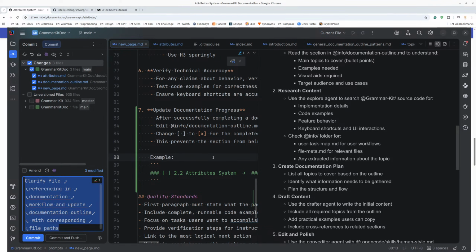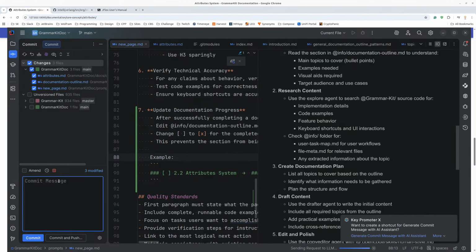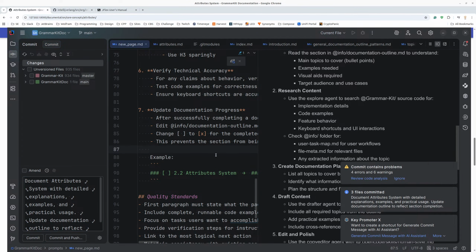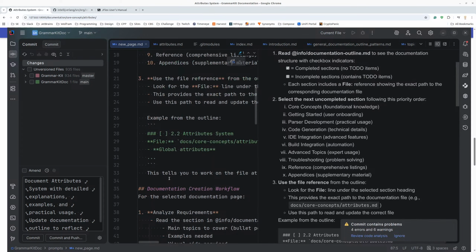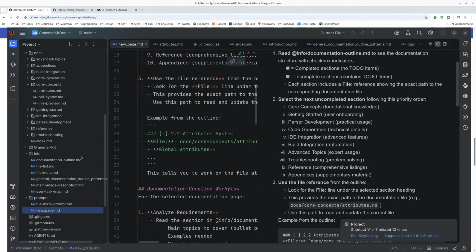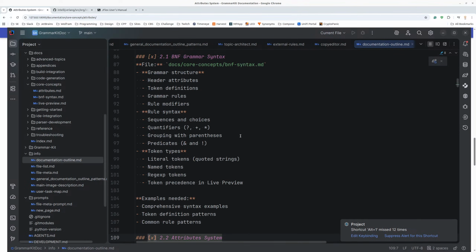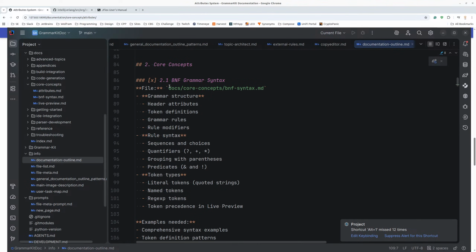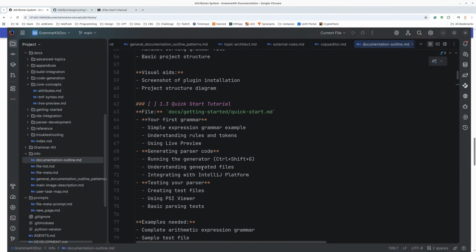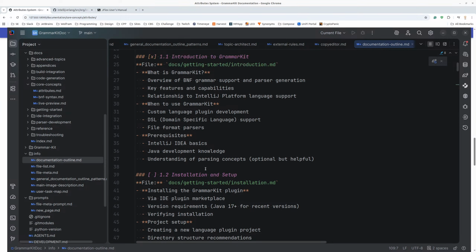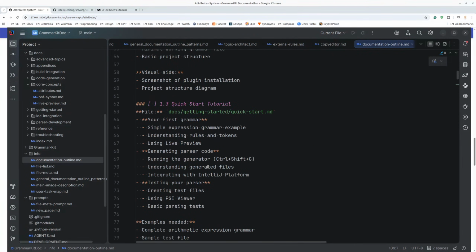Okay. So what do we have open still? We have BNF grammar syntax, do we? Yeah, we read that, right? Don't have installation. We don't have quick sort yet.